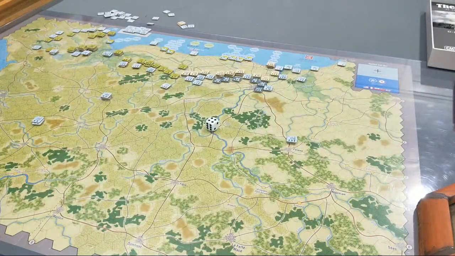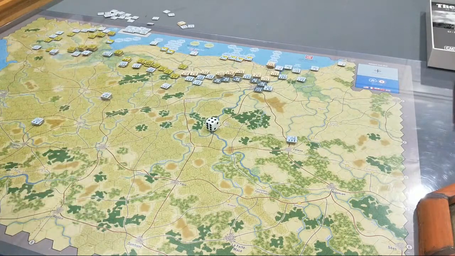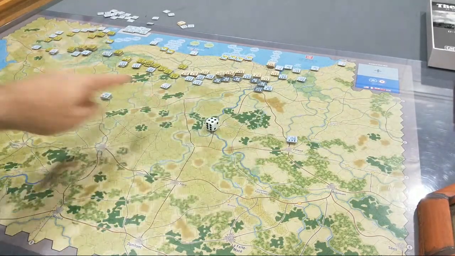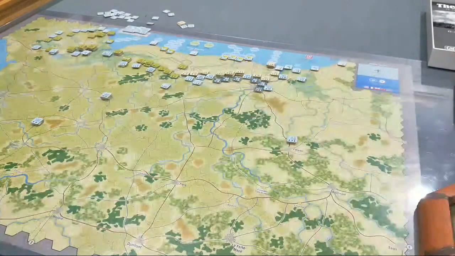Yeah, that's now of course, sorry, technically I should have placed those units all first and then moved them. So I've placed the reinforcement groups, four reinforcement groups, they've moved, and now I can move all my forces.